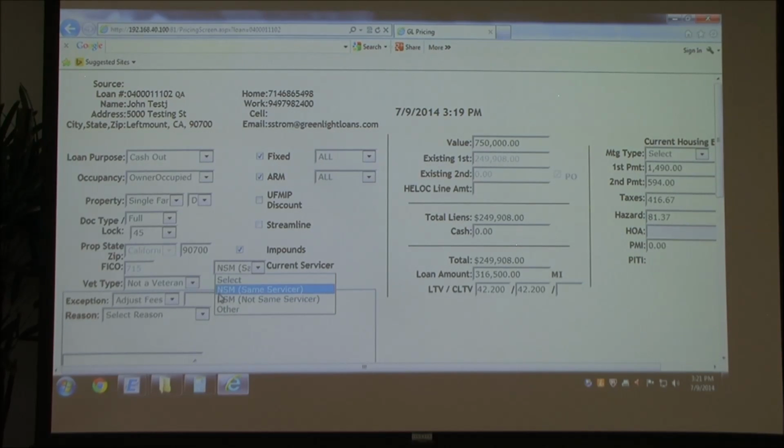If we select NSM, it allows our NationStar clients to roll over their escrow account. And what that means is we had to put $3,000 into our new escrow account when we set it up. If the client had $2,800 in their old escrow account, by selecting this NSM, whether same servicer or not same servicer, it's going to roll the $2,800 from the old account forward to the new account. The alternative is our client needs to finance $3,000 at closing, and they need to wait for a reimbursement check for what's in their current escrow account.